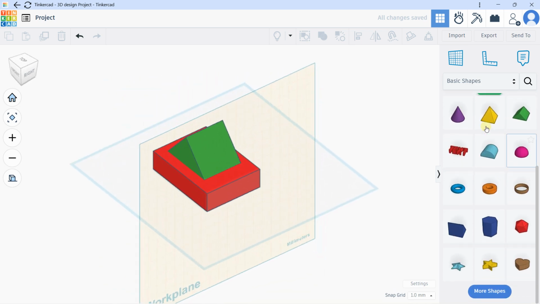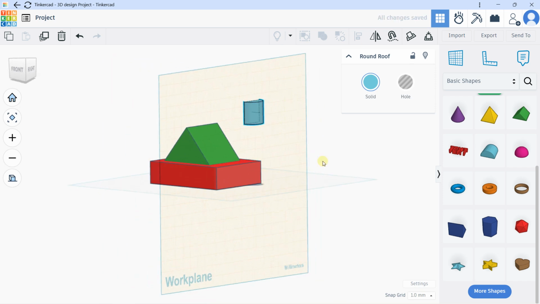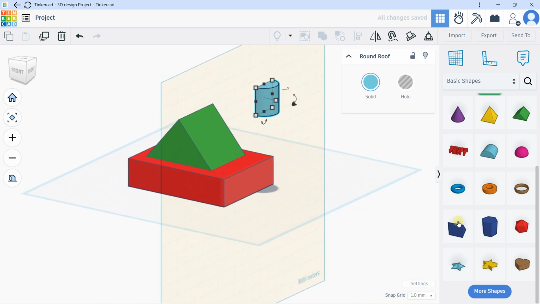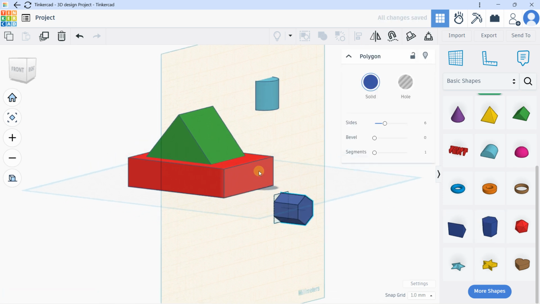So it means I can select any shape, maybe I can select this one. As you can see, we will be automatically displayed on this work plane or on a face, but not on this work plane, the last work plane. I cannot go on this. So it means I can place my object here, and we will be on this work plane, as you can see. And I can place another one, like maybe this one, and we will arrive on this work plane.